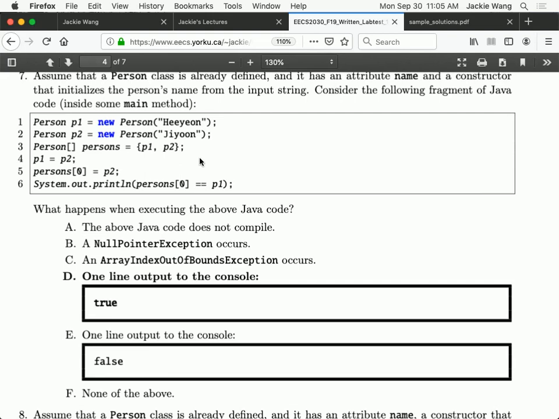Just before you start, I have a question about exceptions. What happens if a method throws multiple exceptions, and then you decide to handle the main method with a try and catch? Do you have to create specific try and catch for each one of them, or can you handle all of them with one try and catch?